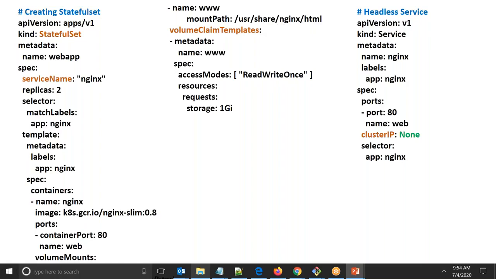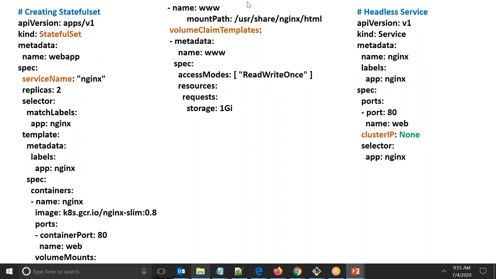Okay, and now the actual point comes: from where am I going to take it? That's where we are going to use a new topic called volume claim template. What this will do is access your default storage class, dynamically create a volume, and mount it, because it's not a host path. Remember, I have not given it as host path.